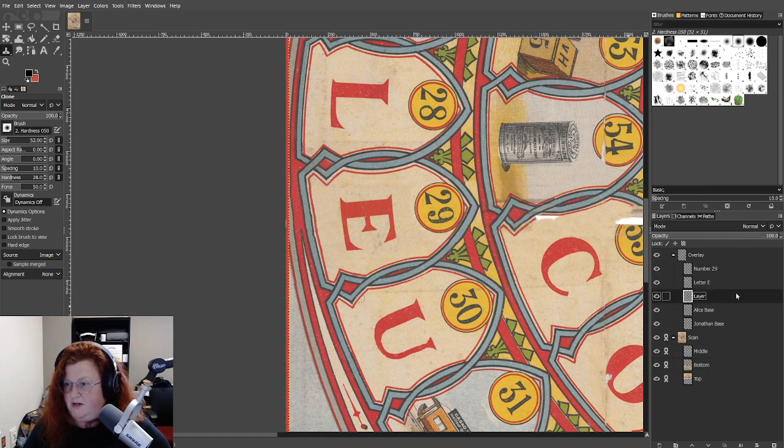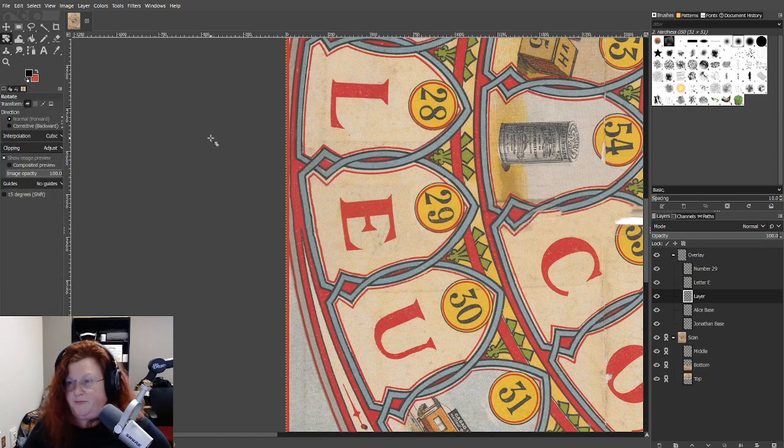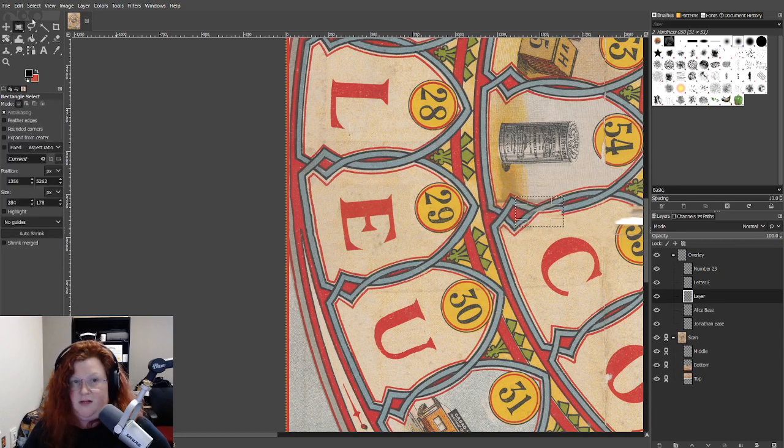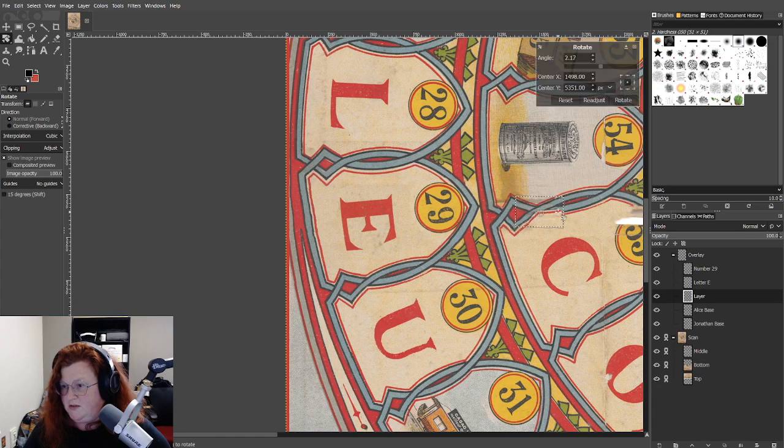Let's go into this layer. Merge down. Add a new layer. Grab this, rotate it. Kind of not too much.